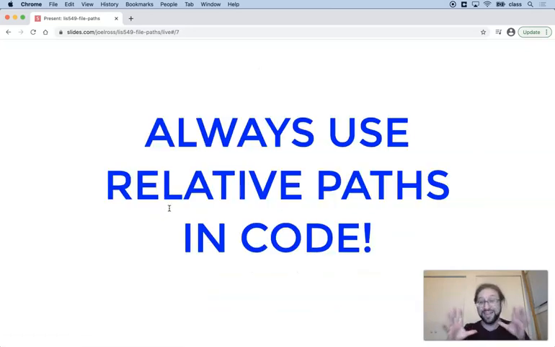Okay, this is really, really important. I've got a giant blue slide about this. Always use relative paths. One of the biggest bugs that people have when they're first starting out and getting used to writing some CSS and linking into their HTML is that they start writing an absolute path, so the computer can't find the file they're looking for, particularly when they publish it onto the web and put it somewhere else. So always use a relative path. It'll make everything work better. It's the correct way of writing code so that it works on other people's computers, including on GitHub's computers. That's the way to put these things together.